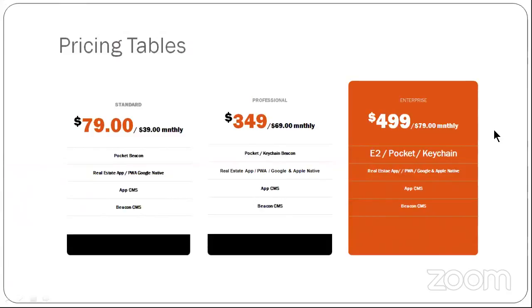No, that's not really a secret. I mean, home buyers ask Patrick. I'm telling you, the guy's riding around with a beacon in his truck. He's got 69 people that have his app that are looking for homes in Tennessee. Well, actually, one of them's in Texas. It's not a secret. It's making sure that the real estate agents put the pocket beacon in their pocket, the keychain beacon in their purse, and the E2 beacon, if they're not using it out in a house, on their dashboard. I mean, if it's a secret, it's because nobody told them.